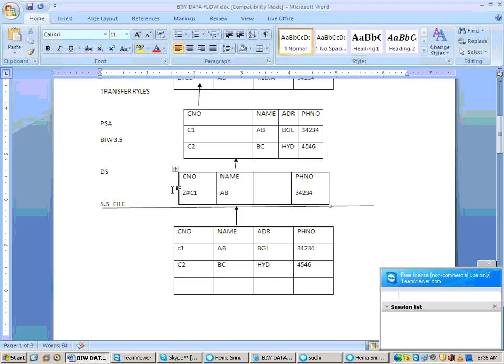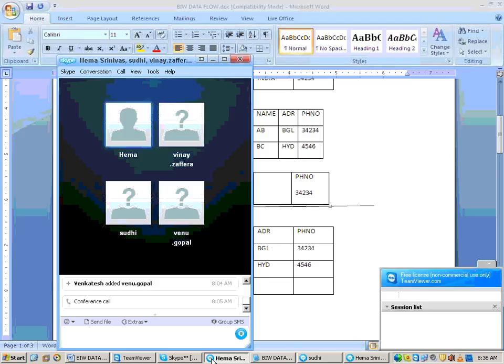That will be done by the basis consultant, and he will give the name of this particular source system connection. You will make use of that connection and start extracting the data. Any doubts there? Is the through-IDOCs concept clear?